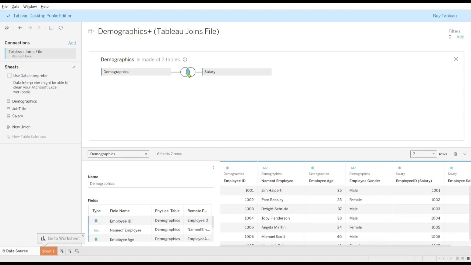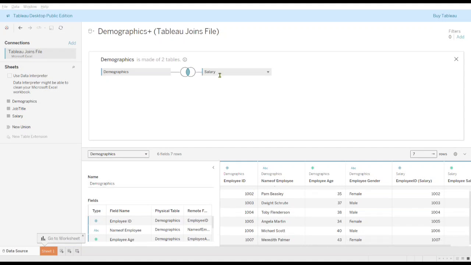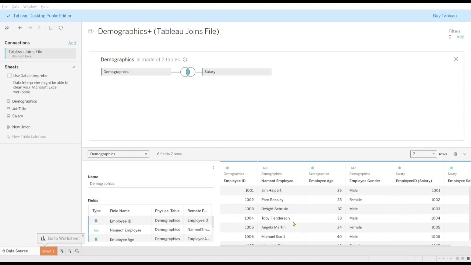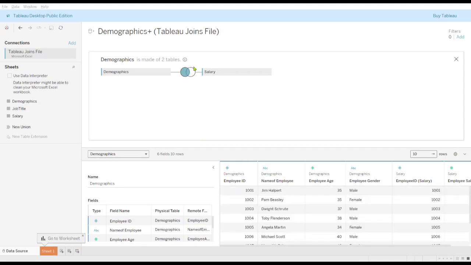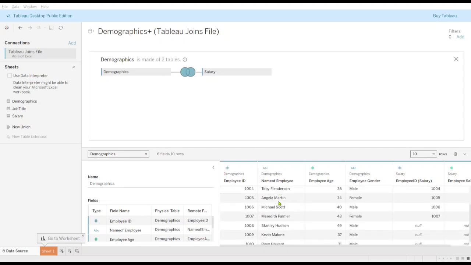Now I can select any type of join and put it here. If you see the inner join, what it does is, if there is a match in both the tables, then only it shows the records here. As you can see, there are hardly only 7. If I do a left join, it shows all the records of demographics but only the selected records from salary. Same thing for right: it shows all the records from the salary table but only matching ones from demographics. At the last, full outer join shows all the records, if there is at least one match.